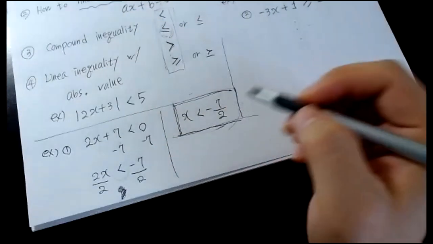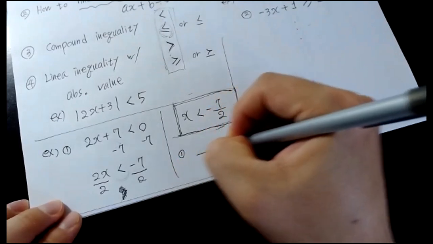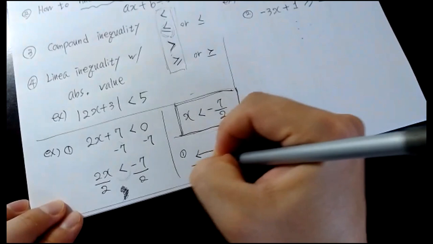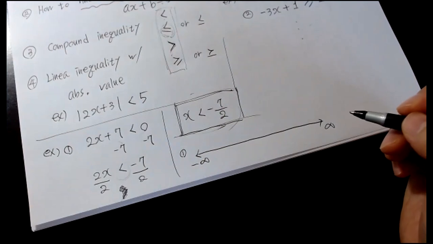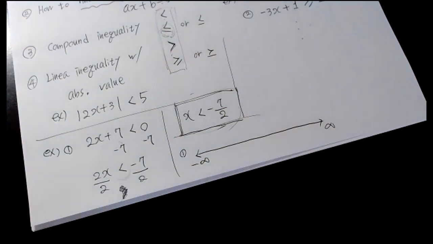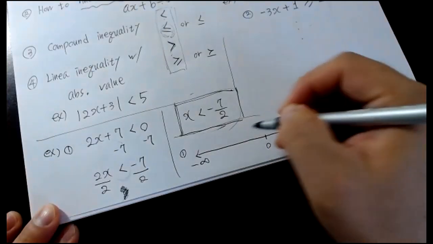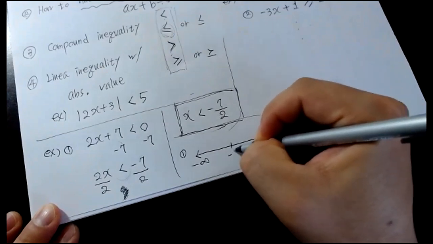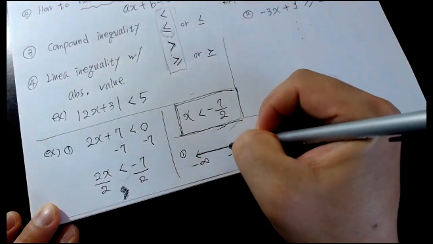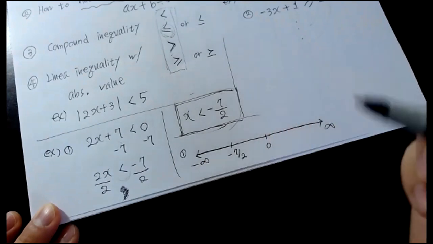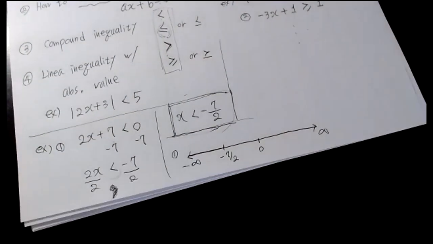There are two ways to describe that solution set. The first one is using the number line. It goes to negative infinity. When you work on the homework set and quiz, you will see a lot of number lines in the 1.7 homework set. So maybe 0 is right there, and then negative 7/2 right there. Then all the numbers less than negative 7/2 must be solutions, right? So here's a question then.